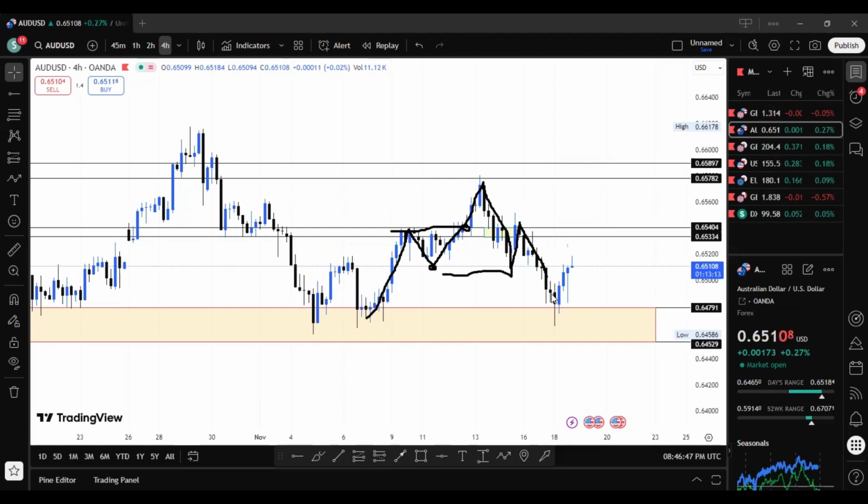Looks like it went up again, came down again, and we are trying to move up. At this point, it's trying to. So what do we see here? We see this is a lower low. All right, a lower high. All right, a lower low.